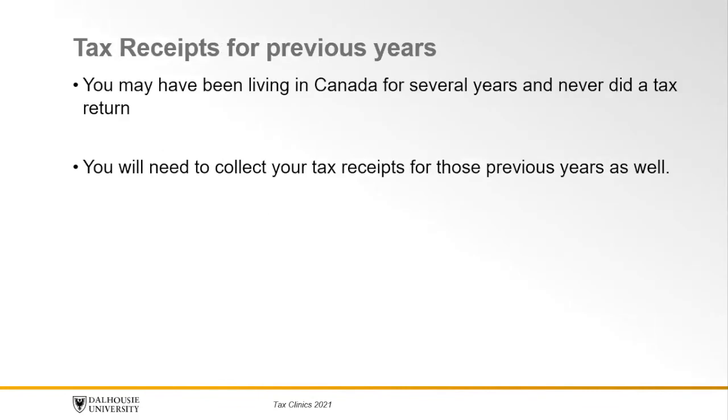Now, you may have been living in Canada for several years and you never did a tax return. In that case, you will need to collect all the tax receipts that were mentioned earlier for the previous years. So, for example, if you arrived in Canada in the year 2018 and have never done a tax return, you would need to go and get all your tax receipts from 2018, 2019, and 2020.